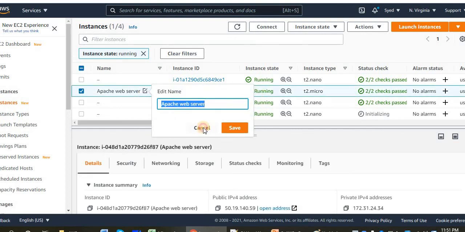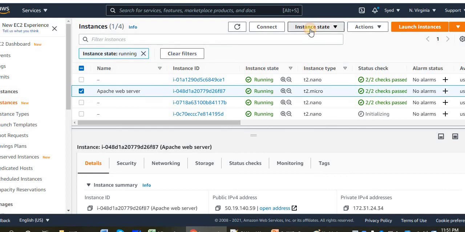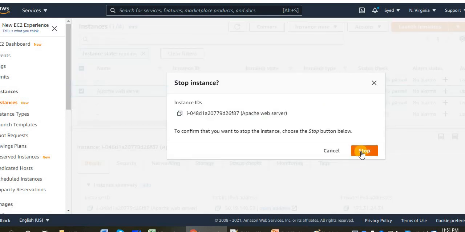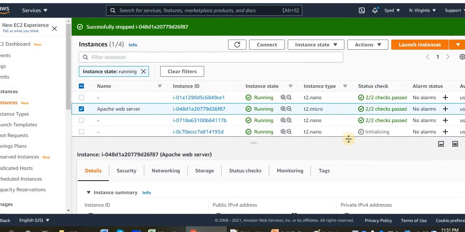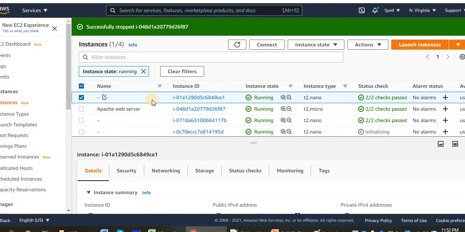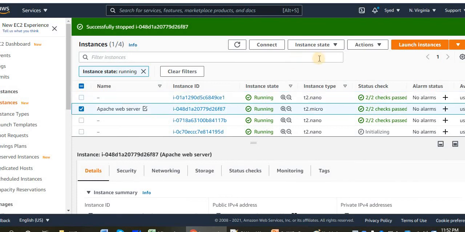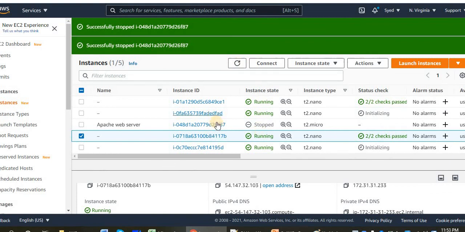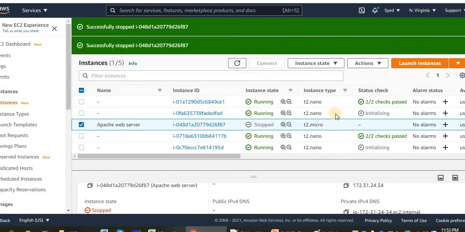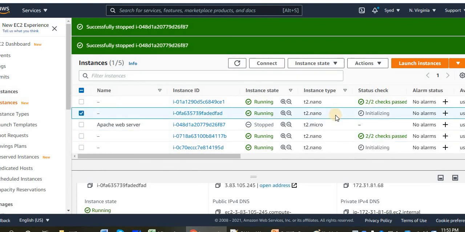So I'm going to restart this one, stop. It will add more EC2 instances. Come on, shut down. So I stopped one, and it's going to add another one here, right?